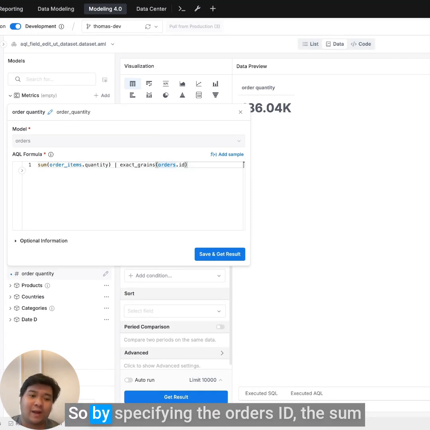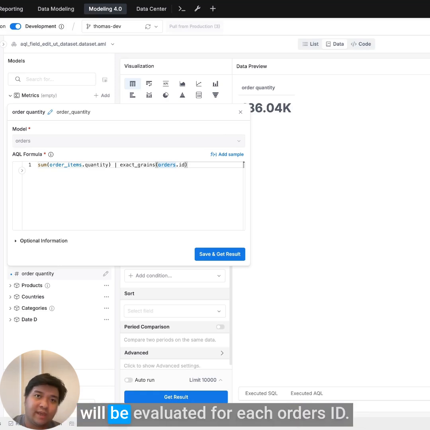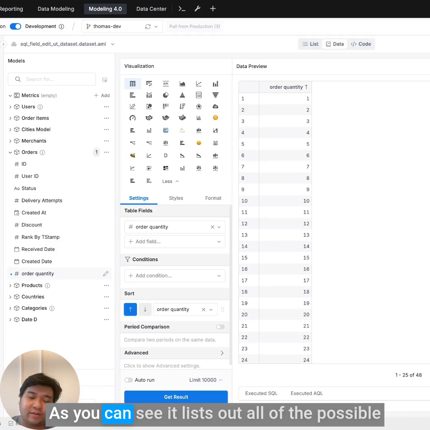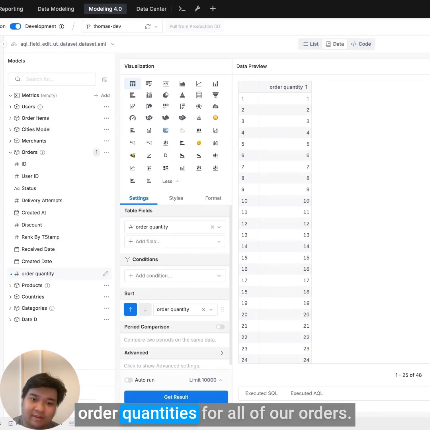By specifying the orders ID, the sum will be evaluated for each orders ID. So let me go ahead and run this. As you can see, it lists out all of the possible order quantities for all of our orders.